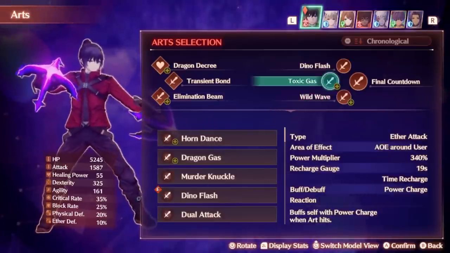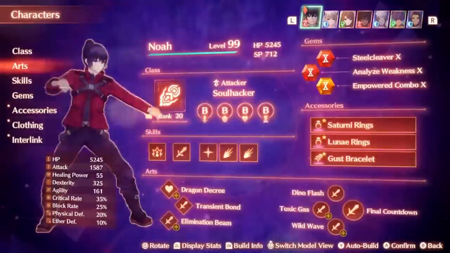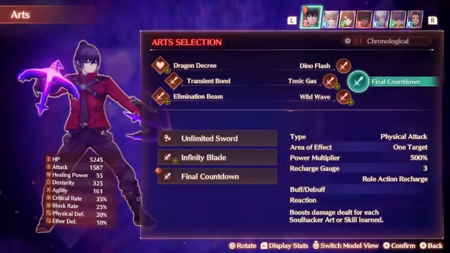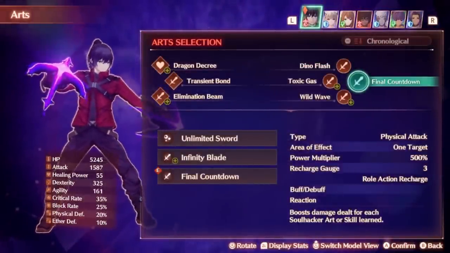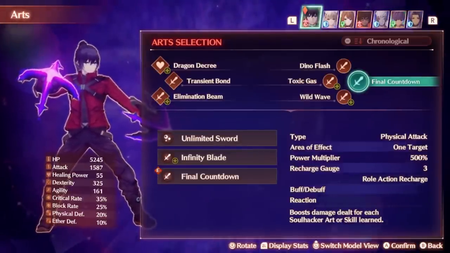I can finally talk about Final Countdown as well, which is the talent art for the class that boosts damage of the ability for every Soulhacker art or skill learned. As you can imagine, it's a strong damage-based talent art, especially when you have everything unlocked. Not really too much else to say about it, good strong art to add even more to your offensive capabilities.